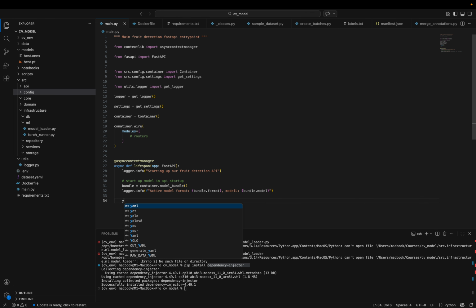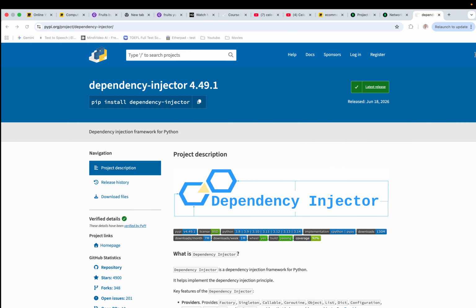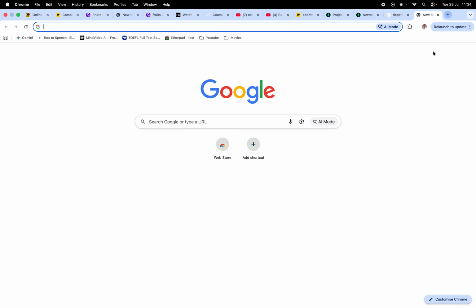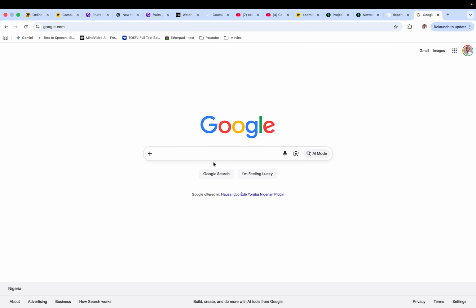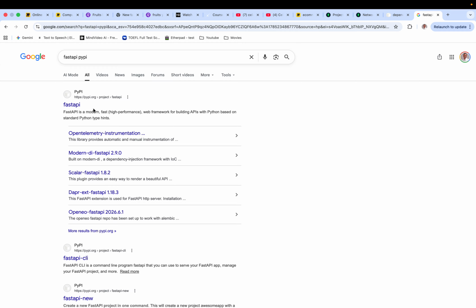So we then yield our application. Important, you can only know this when you go through the FastAPI documentation. Everything is there. In fact, let's check it. FastAPI, PyPI, and let's go there.